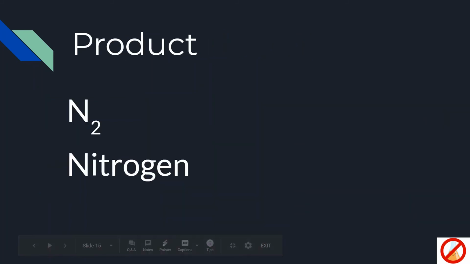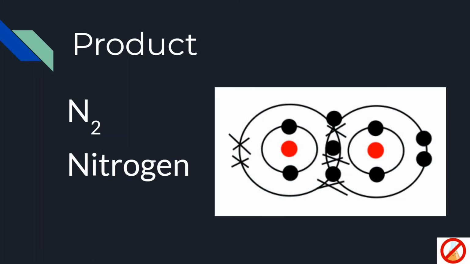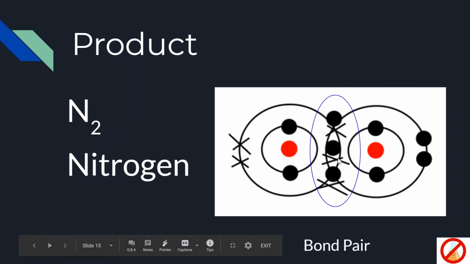We mentioned before, nitrogen is a triple bond, so let's take a look at how it exists as a molecule. Here we have the molecule of nitrogen, and this looks a bit odd because you see these electrons squeezed right here in the middle. It's a triple bond. There are three shared pairs of electrons, as you can see here. Here is the bond pair. I'll correct myself: it's three shared pairs. That's very important.